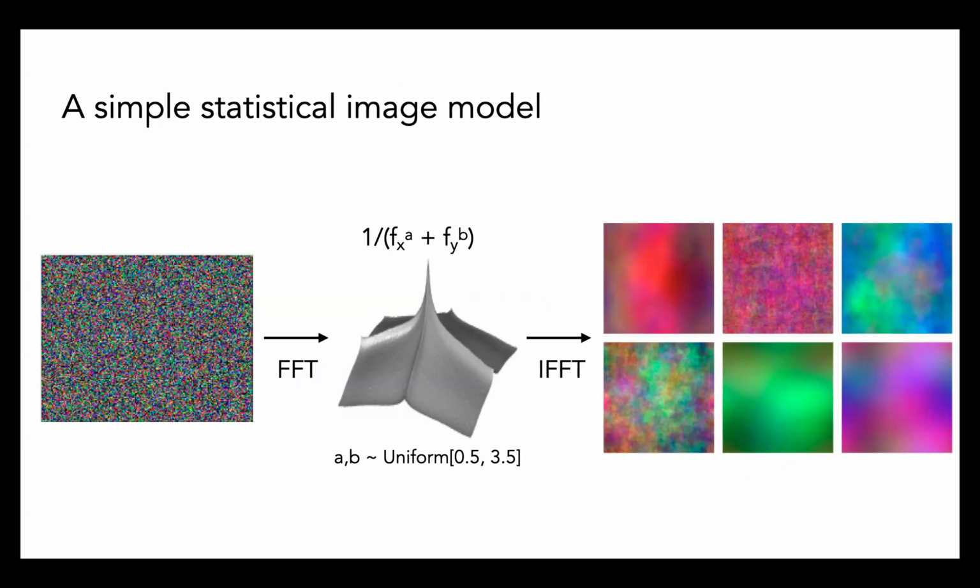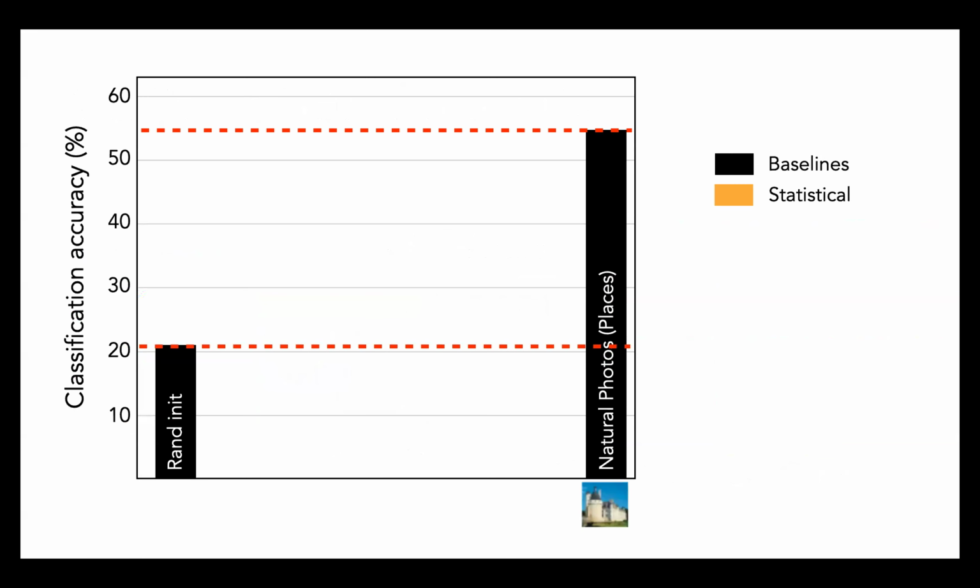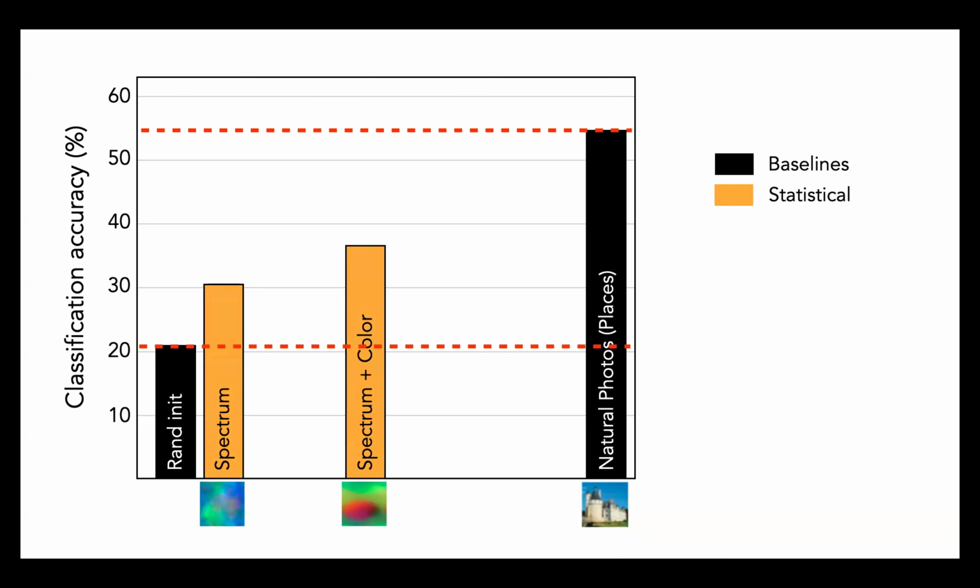Okay, so how well is that going to do? You can start to guess. I'll show this plot a few times: where's it going to lie? Okay, somewhere down here. It's pretty simple, but that's kind of interesting. You can already get a 10% boost over a randomly initialized network just by training it on 1/f noise. But we can make it more complicated. We can not only do 1/f noise, but impose some kind of color spectrum so that it matches natural statistics, and we get a little bit better.